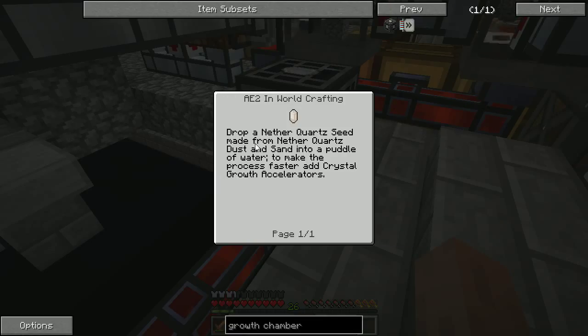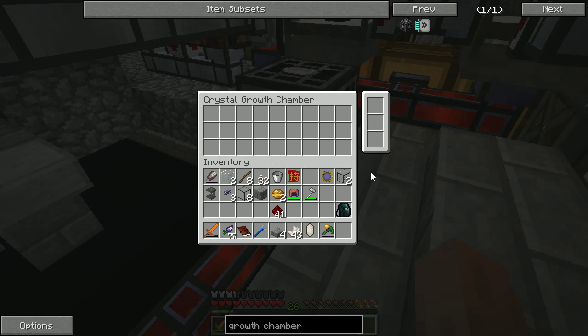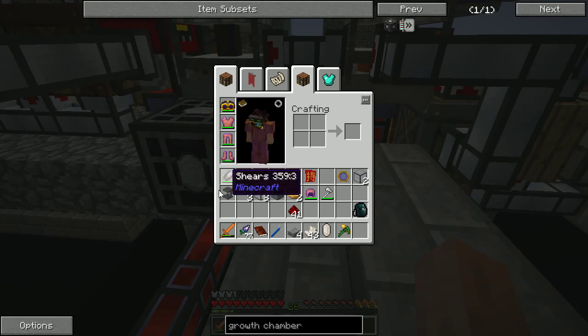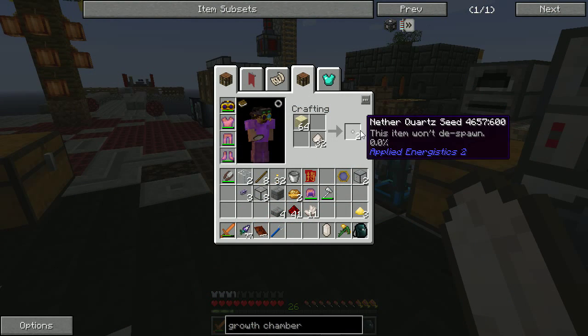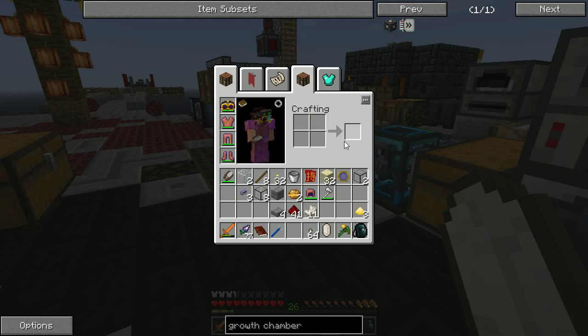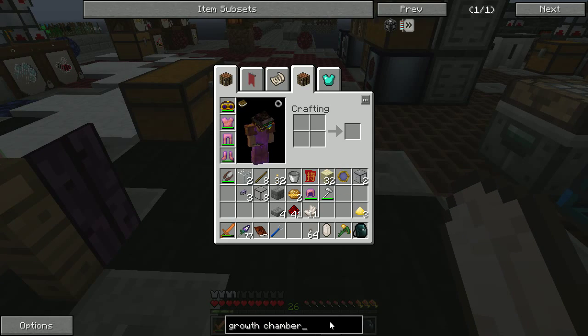Nether quartz seed, nether quartz dust, and sand. And put the charger down while we're at it. So nether quartz and sand gives us nether quartz seeds, 64 of them. What's the other pure thing that we can make?